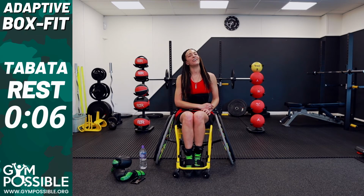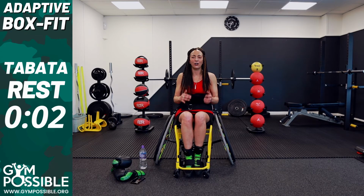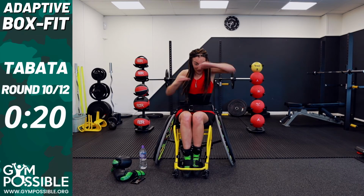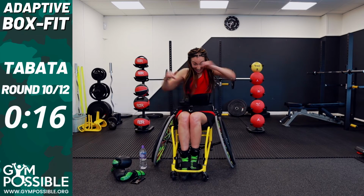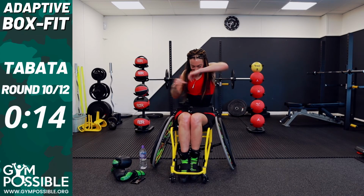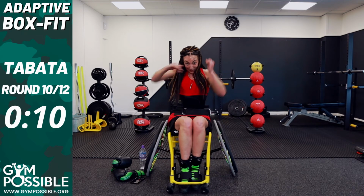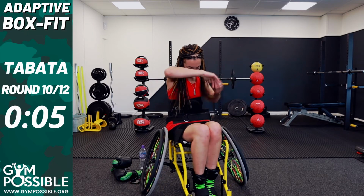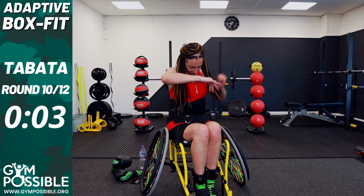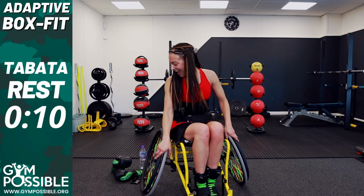And we get to cool down and stretch off. Are we ready? Head up. Hardest one. Get them out of the way. We're in it together. That's it. Good. Into single figures, keep it going. Rest.